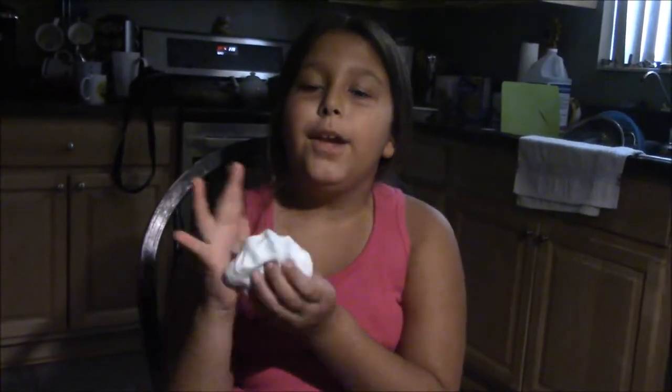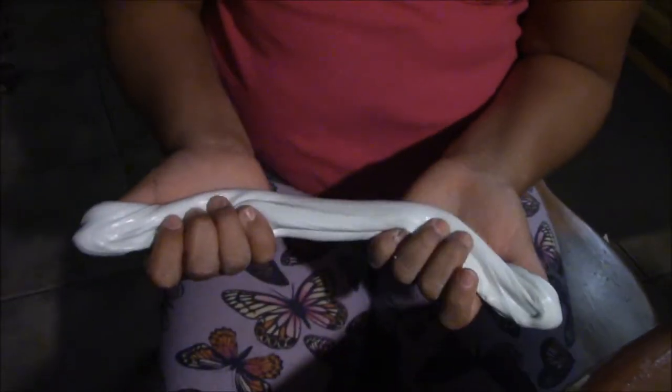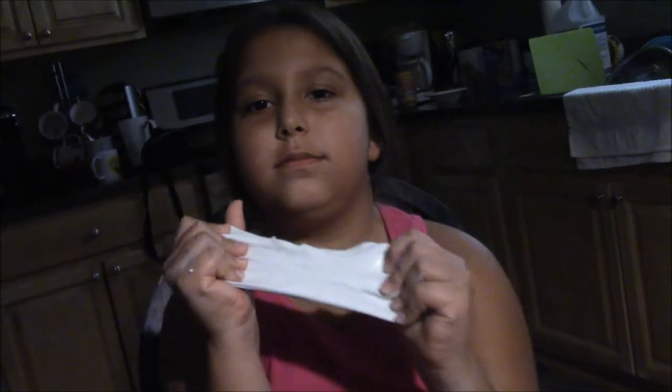If you have kids that want to do this and you don't want it to get everywhere, hair is one of the problems with slime. And you definitely don't want it in the heat or the warm air. Keep this kind inside in the air conditioning. You don't have to store this inside a Ziploc baggie or container. You don't have to waste any Tupperware on this. All you have to do is lay it on the table for a night under cold air, and when you come back to it in the morning, it looks like this.